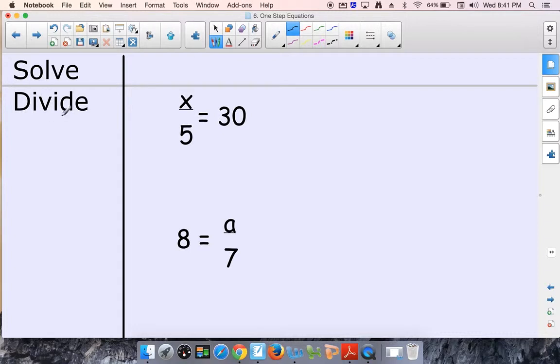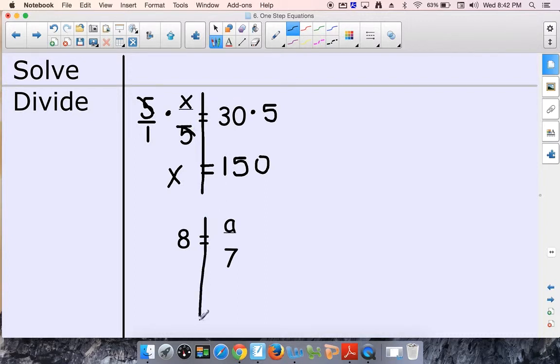Last one is dividing. This is the only one that's not written underneath. The inverse of dividing is multiplying. So I draw my line down. How I show multiplication is by a dot, because we no longer want to use the x, because x looks like the variable x. So I'm dividing by 5, so the inverse is multiplying by 5. Multiply both sides by 5. Well, if you think of this as a fraction, this would be like 5 over 1. So when I have a numerator and a denominator, they can cancel out when I'm multiplying. So I'm again left with x over 1. Well, that's just itself, so I'm left with x on this side equals 30 times 5 is 150. So let's check. If I put 150 divided by 5, I would get 30.